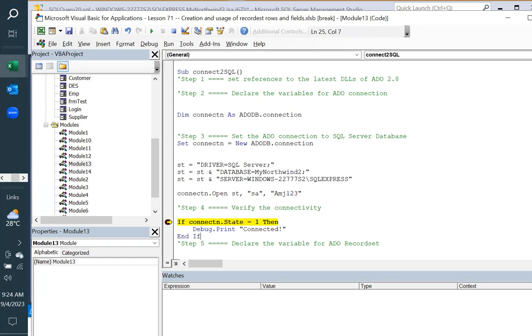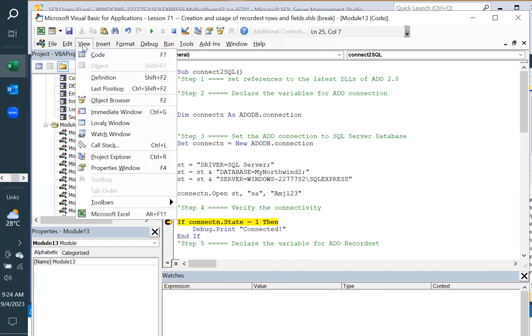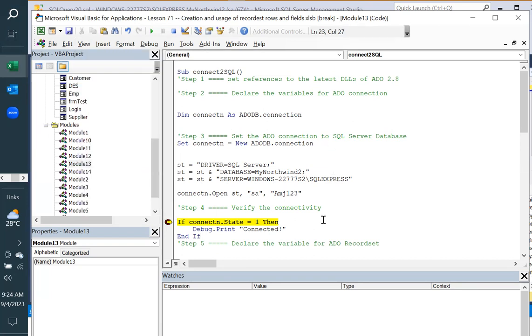You can see it by going to the View menu. Press Control G, hold Control and G, and it is going to take you to this window, which is the immediate window, right?